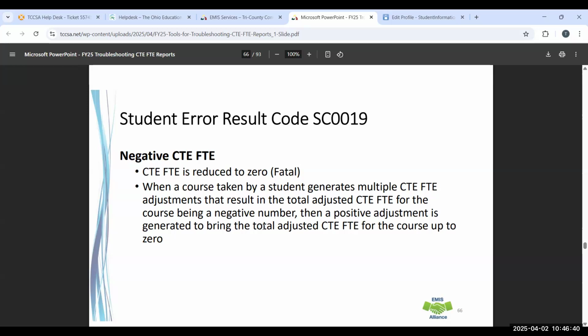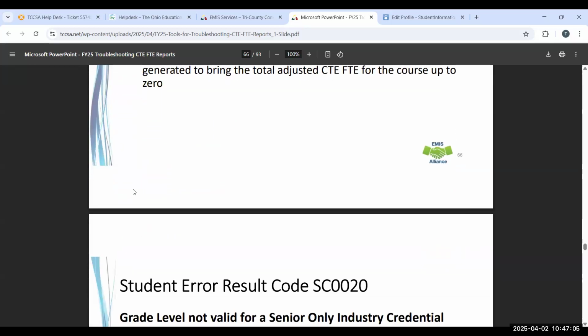Okay, okay. Just let me know, Trisha. Like you've been doing, you can email me or put in a ticket so I can look at them. Okay. Sometimes it could be a domino effect with the course. But if it isn't, and if you have everything set up, I do know that ODE is working to get that result code resolved. So just let me know about the course. Okay. All right.